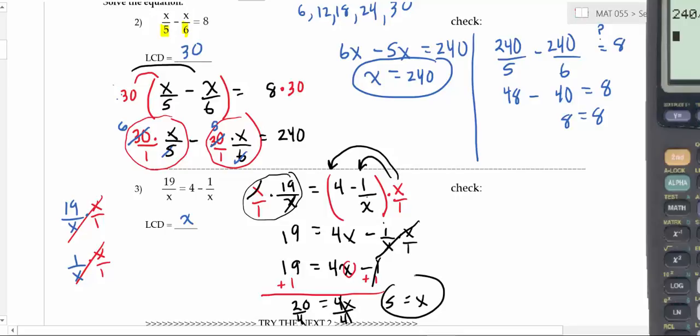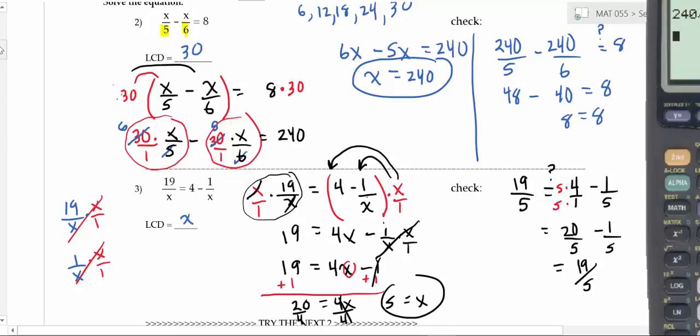Now I'm going to check this one on the calculator just for something different. You have 19 over 5. I'm going to plug my answer in, and we're going to see if that's equal to 4 minus 1 over 5. Well, actually, let's not use calculator because students need to review fractions. They always do. So what you need to do is get a common denominator between 1 and 5. What is that? 5. So multiply this by 5 over 5. Then that's going to give you 20 over 5, which is 4, by the way, minus 1/5. So what's 20/5 minus 1/5? 19/5. Remember, you keep the denominator, subtract the numerator.